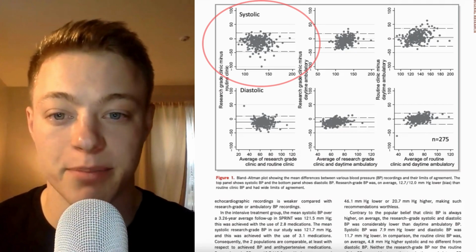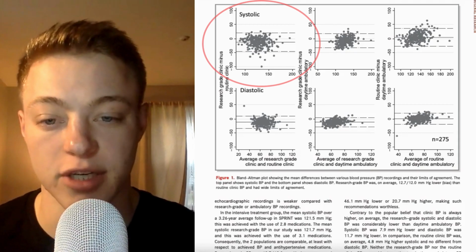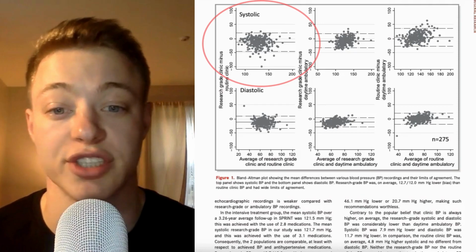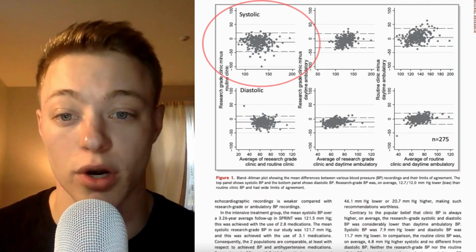And we'll get to that in a minute, but you'll see that that's a pretty big range. And also what you'll see is that in the middle section of the blood pressure measurements, so just eyeballing it between maybe 110 to 160-ish, you'll see that there's a greater variation where some of those measurements are dipping significantly lower.